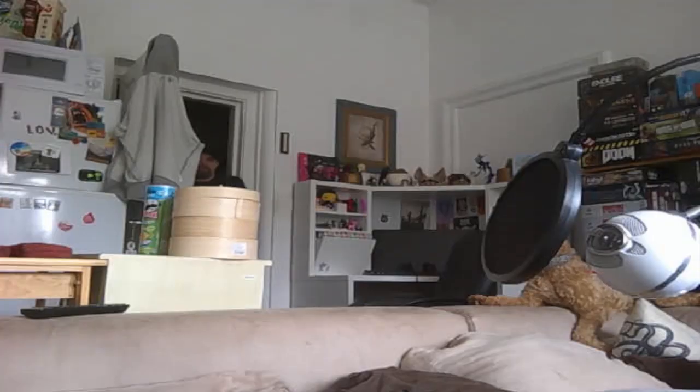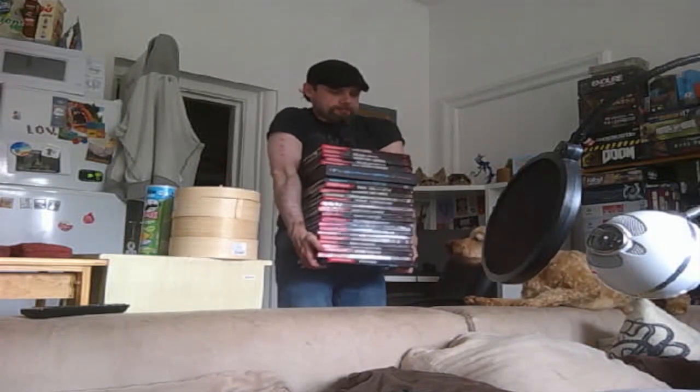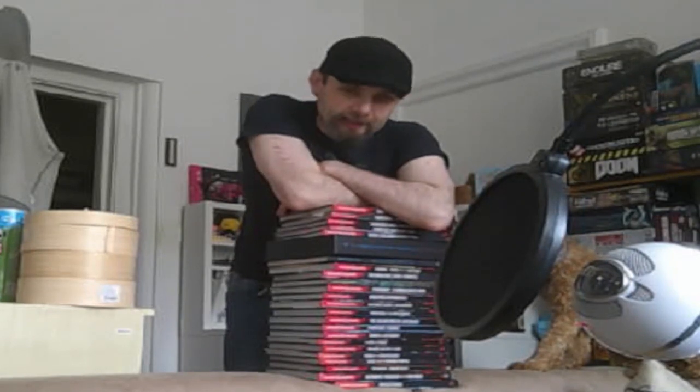So, I've got my dice, I've got my character sheet, I've got my pencil, I've got a rubber. All I need now is to go and get the books I'll need, so they're in the other room. Bear with me. Okay, truth be told, I did this for a bit.